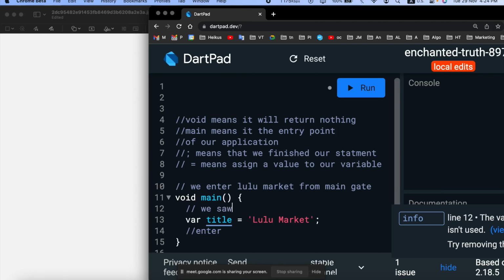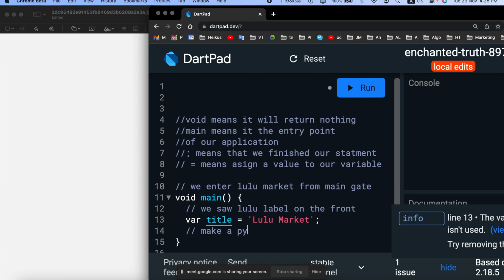So if you have void main, void play football, void watch television, and so on, the first thing the application will come to, it will search for the word main. When you enter from a gate, you will see a Lulu Market label on the front of the supermarket.